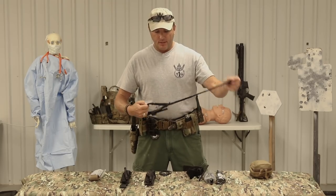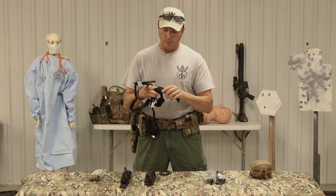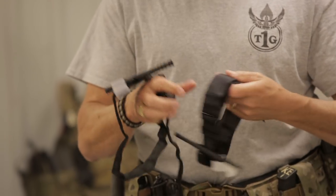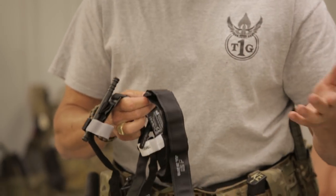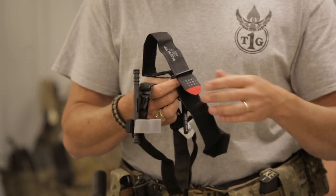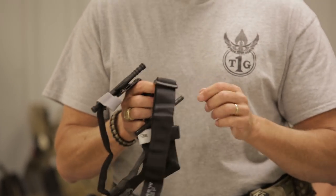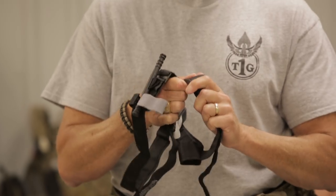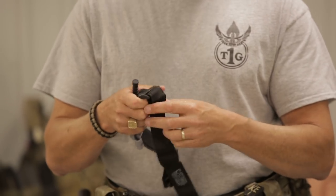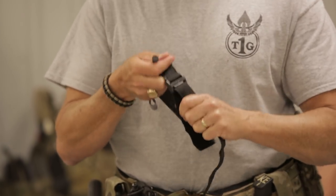The way you would store it: the old CAT had a double loop. If you were using it on yourself, you'd run it through one bar and use the Velcro, which allowed you to pull it tight with one arm on your arm or leg. If using it on somebody else, you'd run it through the separate slot so the buckle would still hold even if the Velcro wasn't working. The problem with the old CAT was this plastic was flimsy and would break. The new and improved CAT's buckle is really beefed up, though it's only got one slot, so you're using the Velcro guaranteed.